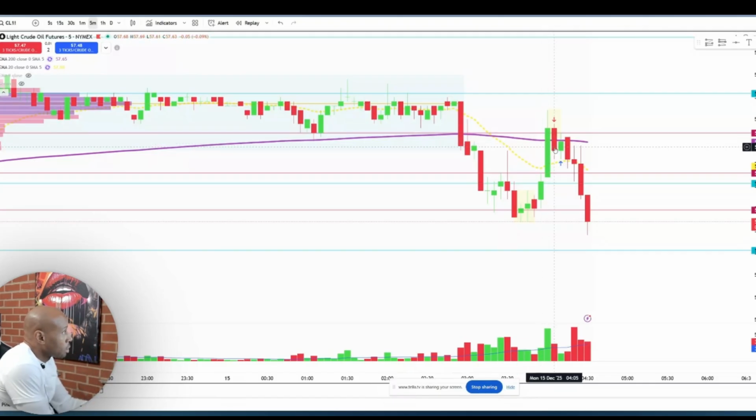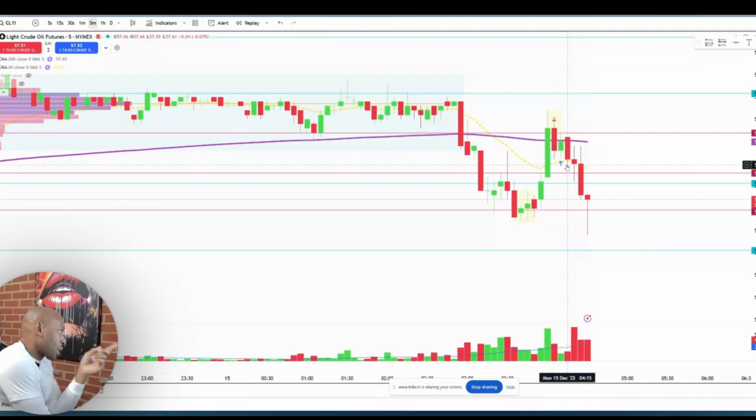So price pulled back into the 200 EMA. It wound up finding resistance there, and then it started to move down. And I got in, but I didn't hold it. So I didn't have faith truly in the trade, I guess. But I should have. Because even if price is overall going to reverse, I try my best not to look for reversals on the 15 second. I try to look for reversals here on the 5 minute.